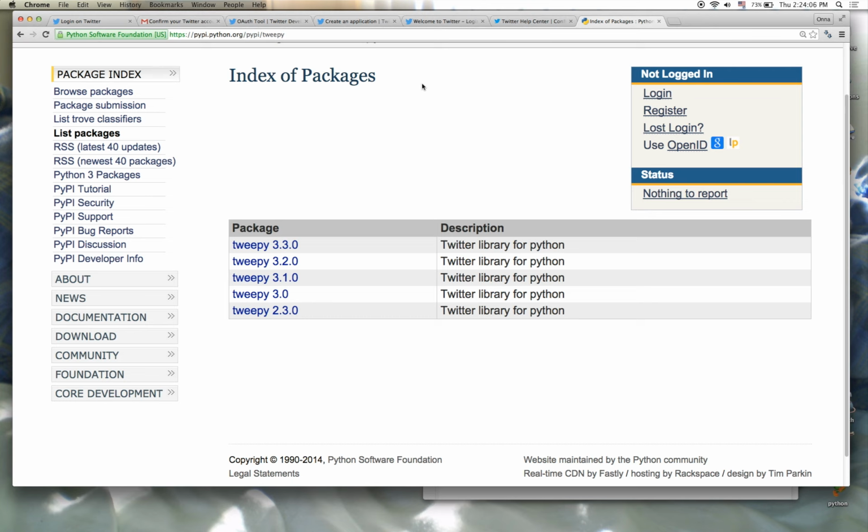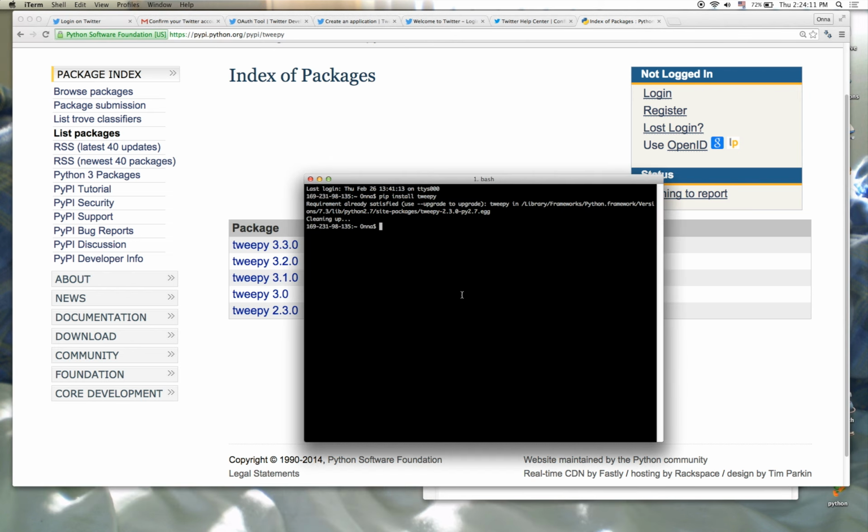Were you? I'm using terminal. Okay. Did you do pip install? Yes. Tweepy? And is it doing something? It'll take a while because it has to download and install. Okay, got this message. You got it. Try sudo, and then pip install Tweepy, and it might ask you for your password. Okay, it's working.